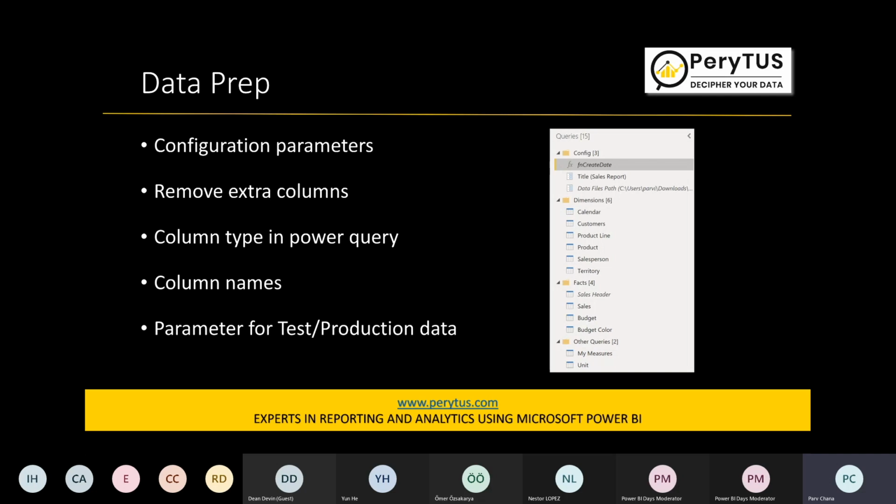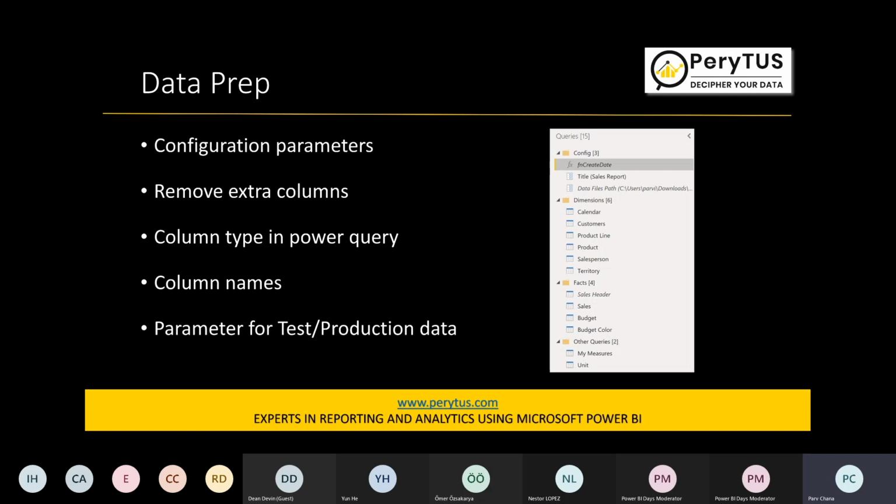In Power Query, the symbol looks like a $ sign, but that doesn't mean it is a currency type column. What it means is that this is a fixed decimal number column. And I will share a blog post by Gilbert, another MVP from 4Move, where he has shown how changing the column from decimal number to fixed decimal number reduced the size of the model. So it's a big thing. Do pay attention to column types and make sure your column types are correct.